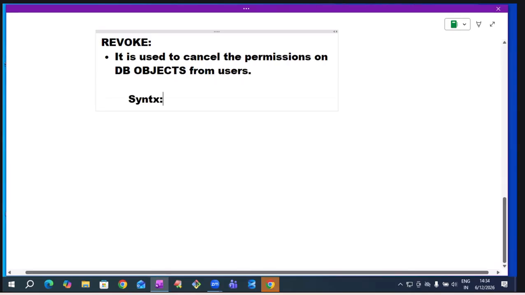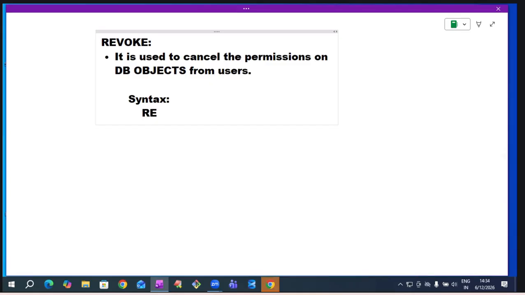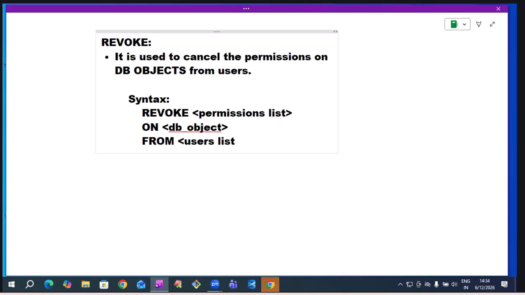Write like this: revoke, which permissions? We already know the permissions list: select, insert, update, delete, flashback, alter, like that. On which database object? Database object means table name or view name. From which users you are cancelling? Give the users list.